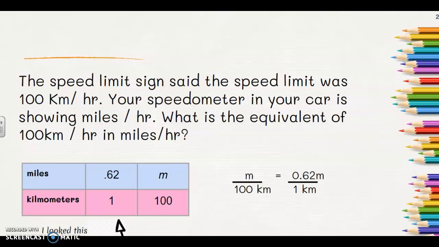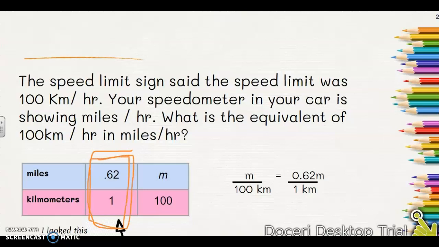So I looked up on Google the number of miles per kilometer, and so here's that right here. This is what I found on Google, that 1 kilometer is equivalent to 62/100 of a mile. So if you put it in your ratio table like I did here, it's very easy to see, well, if I just multiply the kilometers by 100, and then I multiply the 62/100 times 100, I would know that I would have 62 miles per hour is the same as 100 kilometers per hour.